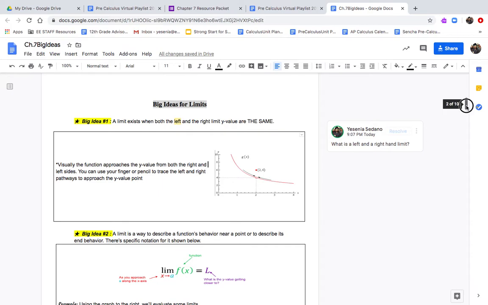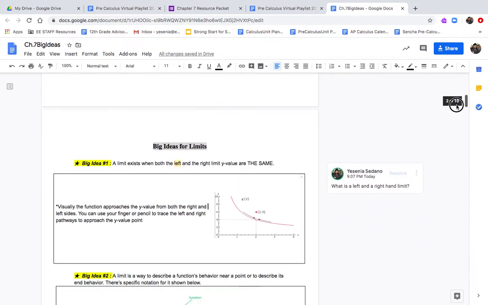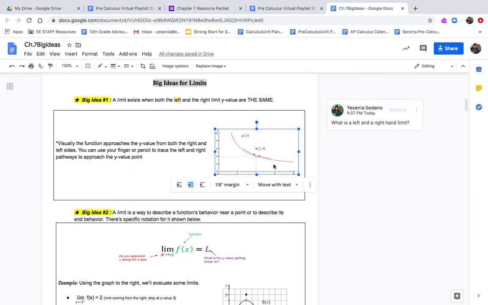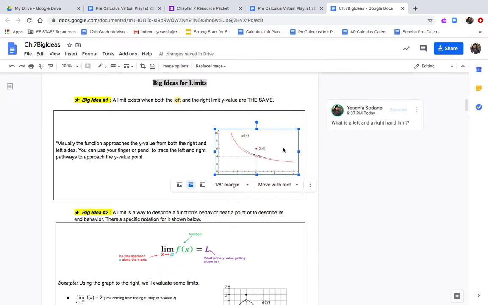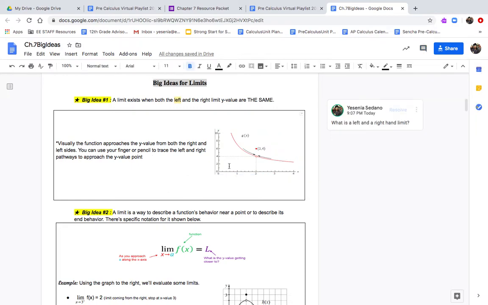You're going to fill it up again. That's why you're making a copy of this, right? You could do it on either the big ideas, or you could jump through the examples. I could click on the picture and be like, why is there a dot here? What does the 2,6 represent? That would be my question number 2. I'm trying to see how I could make a comment on that. Nope, not letting me, but if it can't let you make a comment on a picture, you could just highlight a blank portion and it'll let you do a comment.